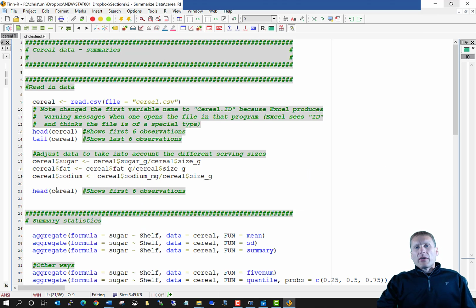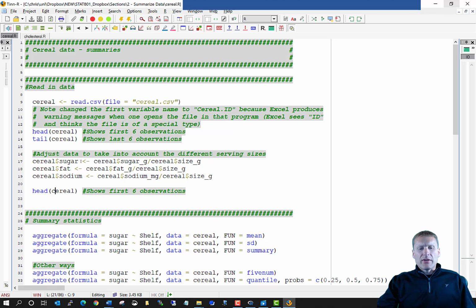Okay. So next, let's take into account that these serving sizes are different for most of the cereals. Wouldn't it be fair to compare one cereal that had a serving size of 1 gram to another cereal that had a serving size of 30 grams? That 30-gram cereal might have more sugar content simply because it's a larger serving size.